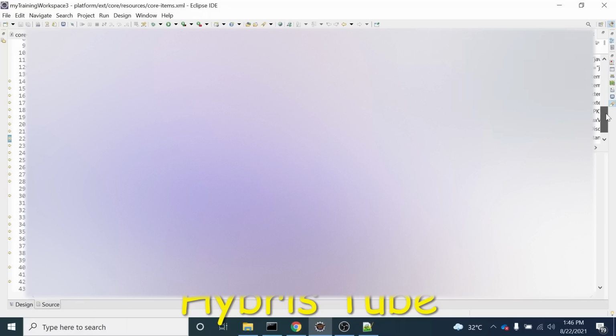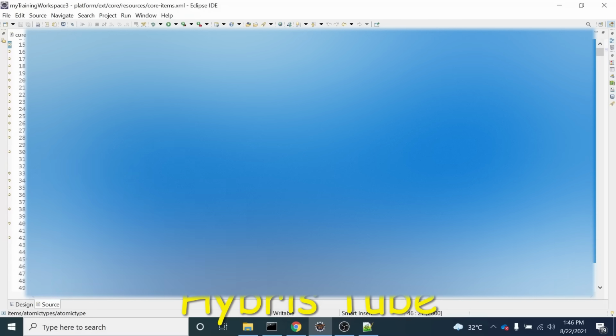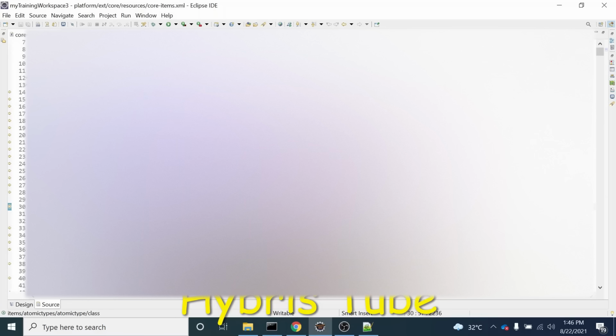We don't have any other file where the atomic type declaration is done. So I hope now it is clear to you that this core-items.xml file is the out-of-the-box file present in the platform extension, and in this file all the atomic types which the system wants to define are defined, right? So we use these atomic types as well.